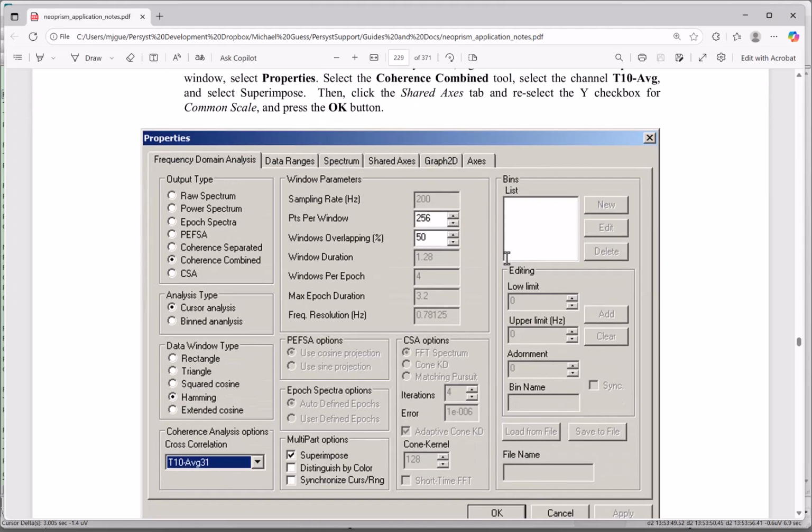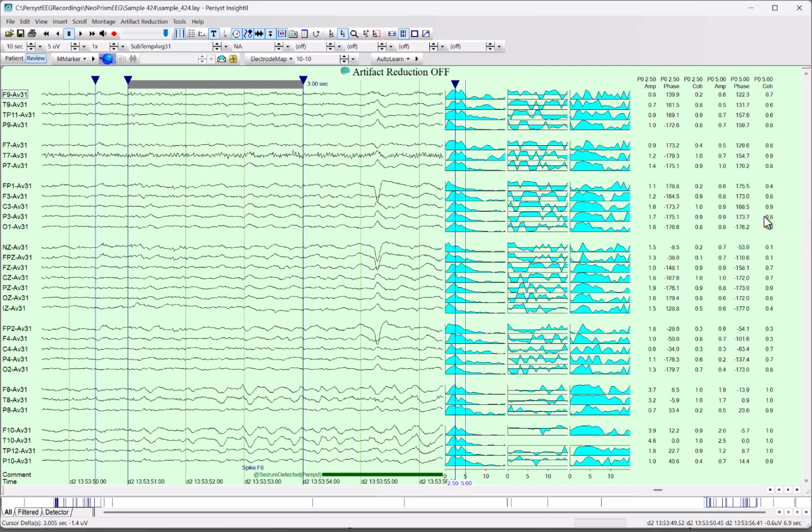So this example continues on talking about using this coherence combined. Other parts of this guide you can go through: phase encoded Fourier spectrum analysis, and there are a bunch of other tools. You can even do independent and principal component analysis, wavelet analysis. There's a lot of stuff. I'll show just a couple of those briefly at the end of that without getting into any depth at all.